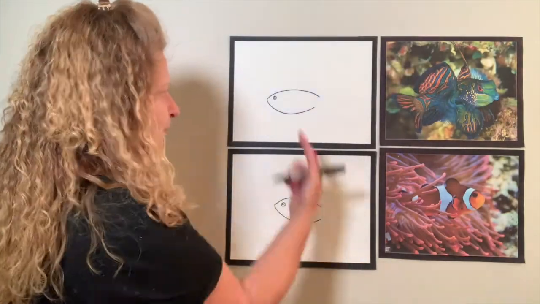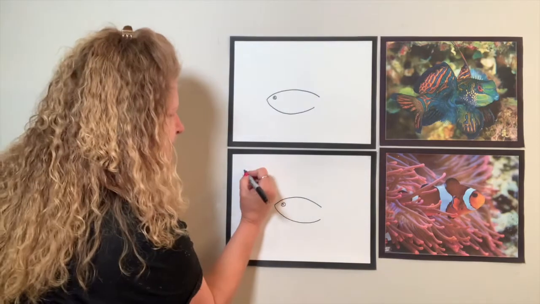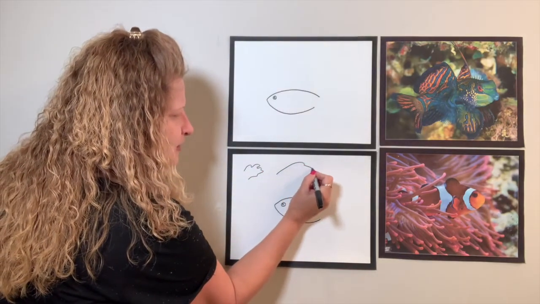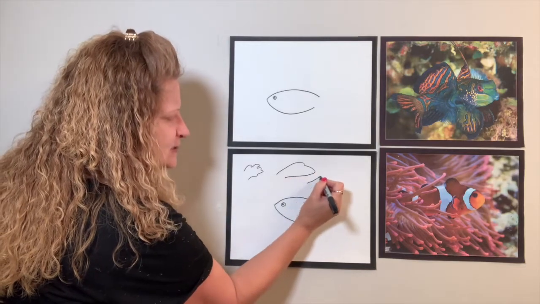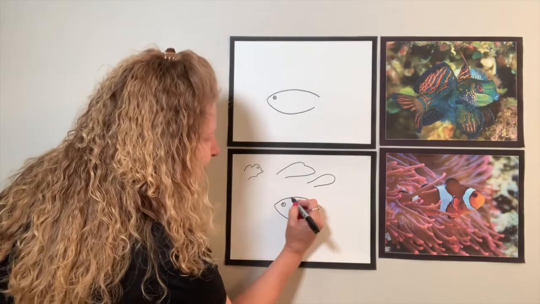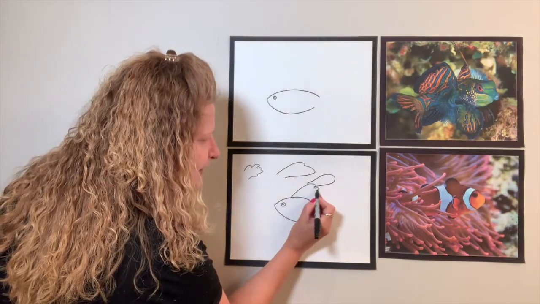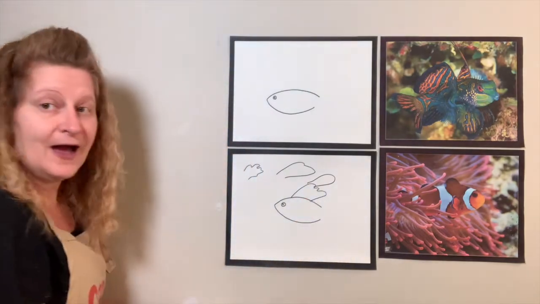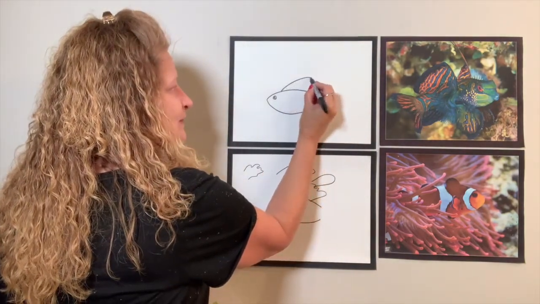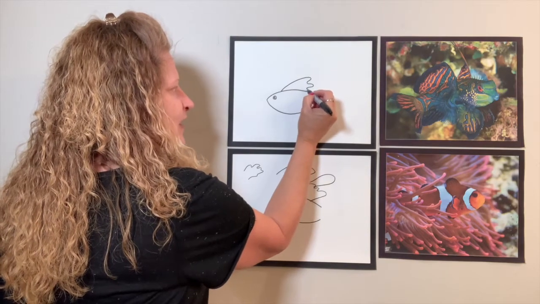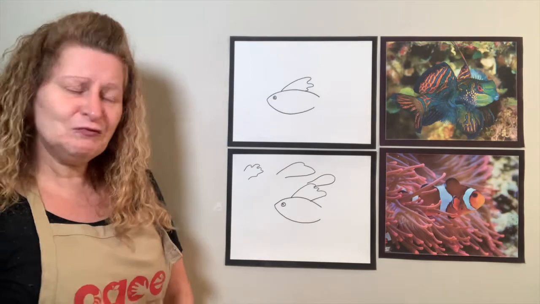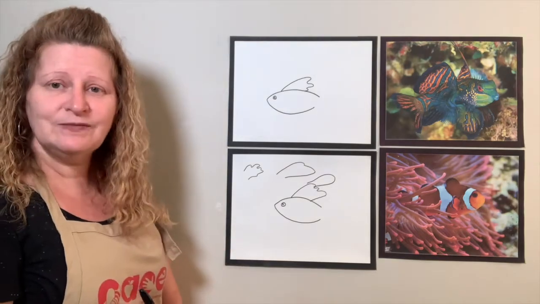And so when we make our fin, it doesn't really matter if you make it sort of wavy like this. Maybe you want it to be maybe like this, or maybe you want it to be a curve. It's really up to you. So here we go. On the very top, we're going to make our fin. All right. So on the top of your paper, or should I say on the top of your fish, let's draw a fin. And I used a wavy line on mine here. Remember, it doesn't matter which way that you make it.